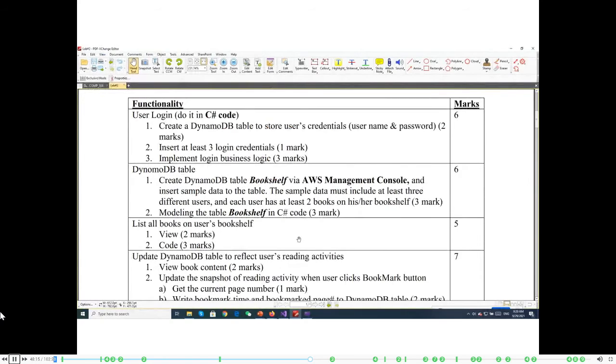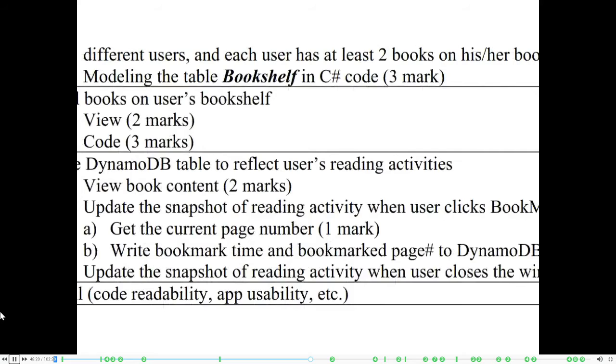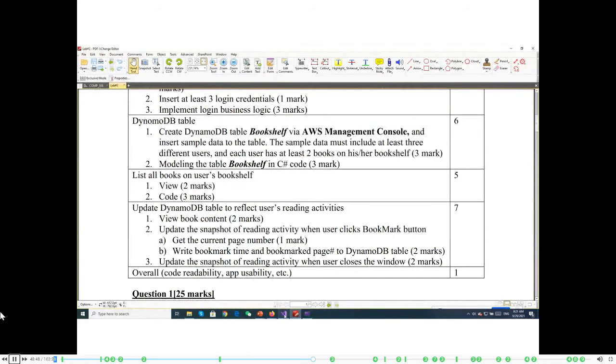And then after that, we need to be able to view the book content. Here we're really talking about book metadata and the book itself. The book metadata can be book title, authors, publishers, the number of pages, and so on and so forth. But the book content is a PDF file. Let me just show you here.